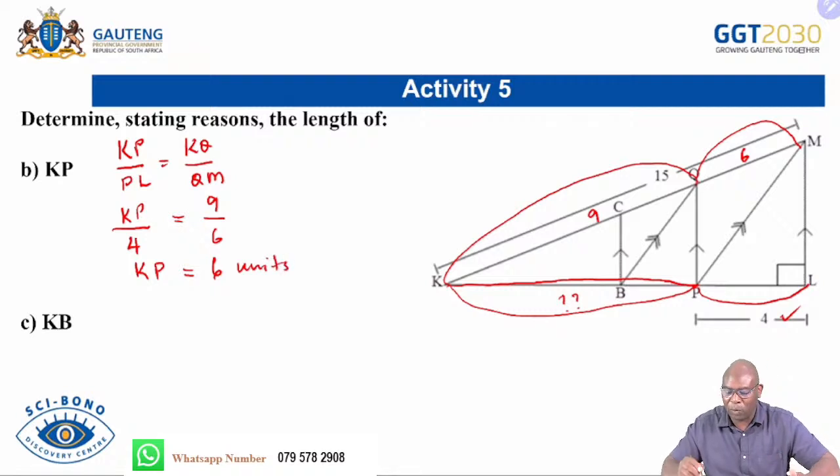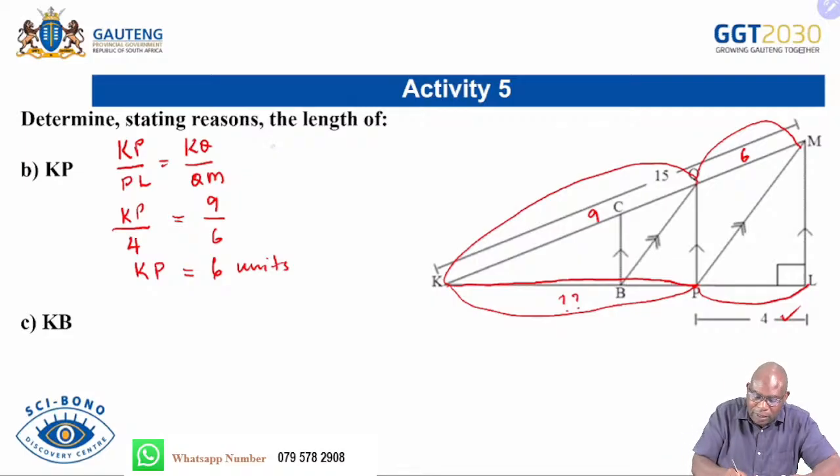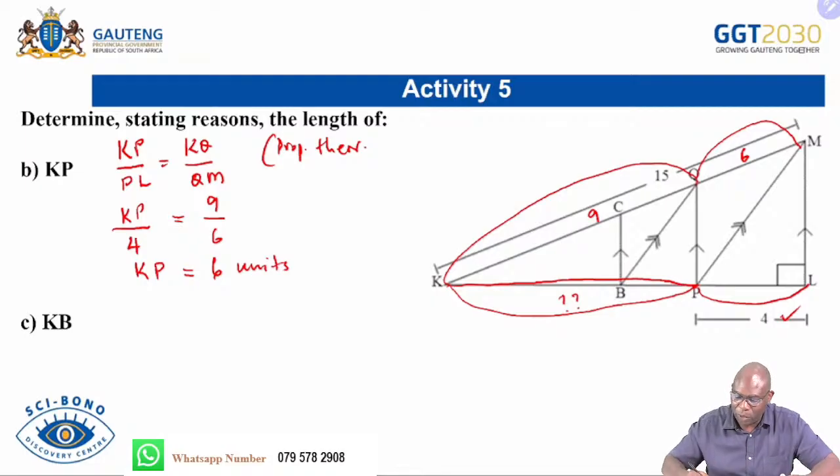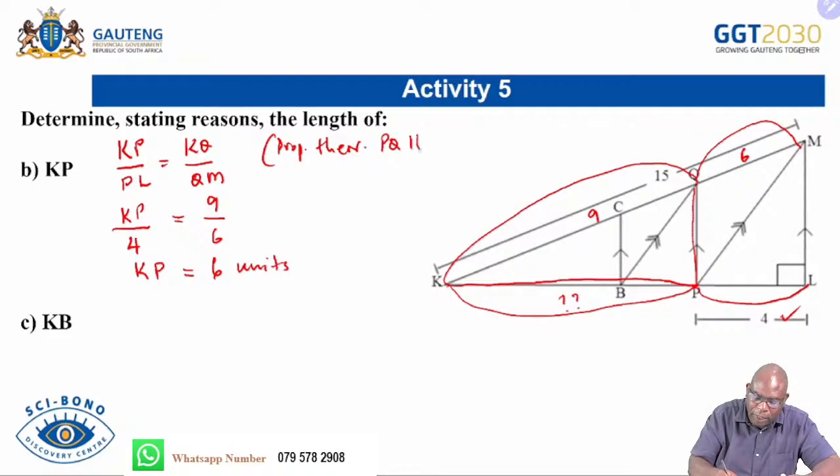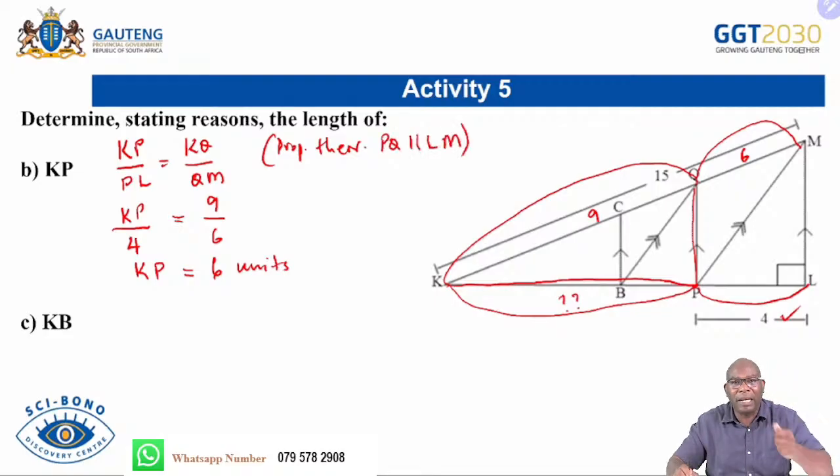So you see I'm working. Why am I working in the bigger triangle? What do I see there? What will be my reason there? Remember, it's the proportionality theorem. And then which lines are parallel? I'm working on this PQ and LM. So PQ is parallel to LM. So you must always write down the lines that are parallel in the triangles that we are working with. When you're practicing, please write down the triangle that you're working with, and that will be much easier because then you are able to figure out which lines are going to be parallel.